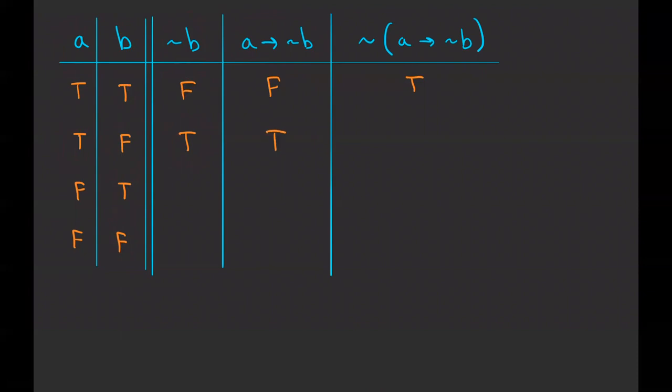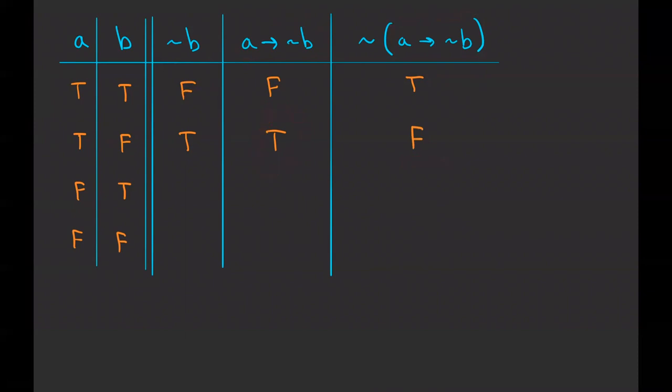Then I'm going to negate A, or excuse me, let me say that again. I'm going to negate this guy right here. Just slap a little negation in front of it. So my true right here becomes a false, and I'm all good.